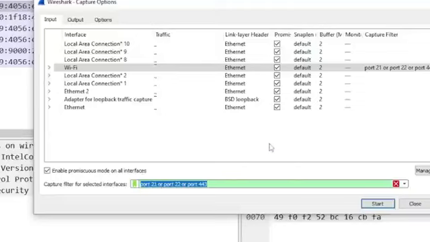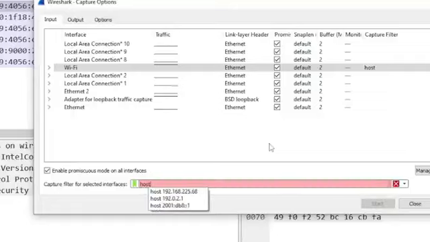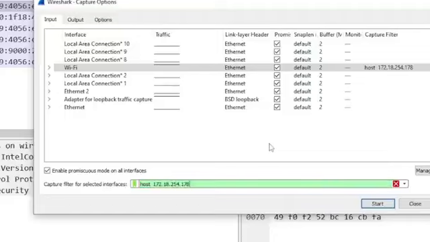Now if you want to capture, let's say, only TCP traffic, then you can directly write TCP. TCP and UDP filters are common for both display and capture filters, right? Let's say UDP. Now let's say you only want to capture traffic that a particular IP address sends or receives. Then write the host filter, then paste the IP address. This filter is only going to capture the traffic that this specified IP address sends or receives.